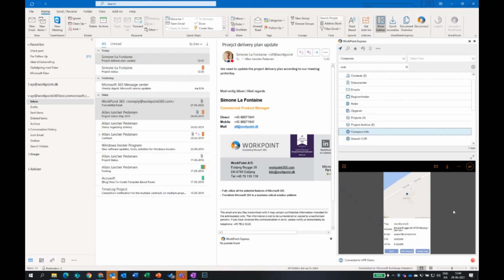This could also be integration to other system. It could be dashboards you want to display using a Power Apps, or creating custom forms for something you wanted to do on the site where you are here. It could be for managing tasks, for example, getting an overview of task, or pretty much what you can think of. So this gives you a lot of opportunities on how to tailor fit your WorkPoint Express experience to your business solution.